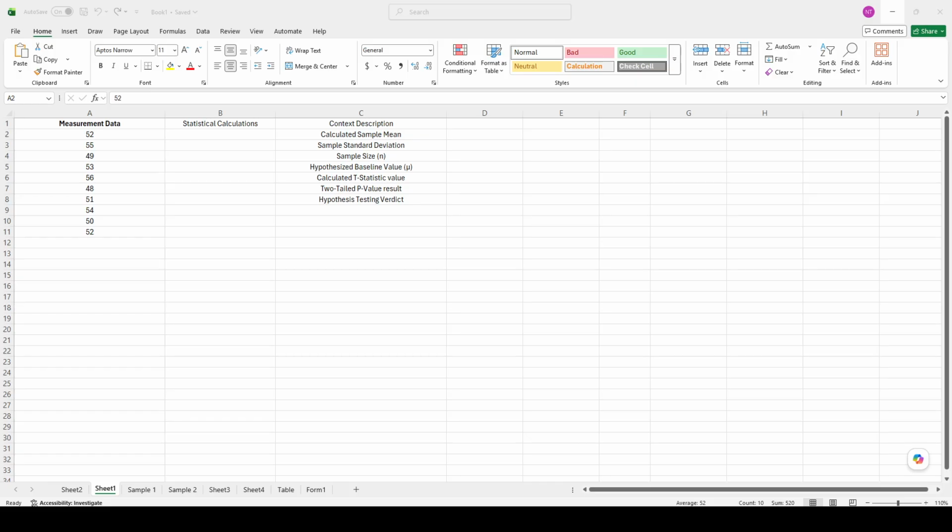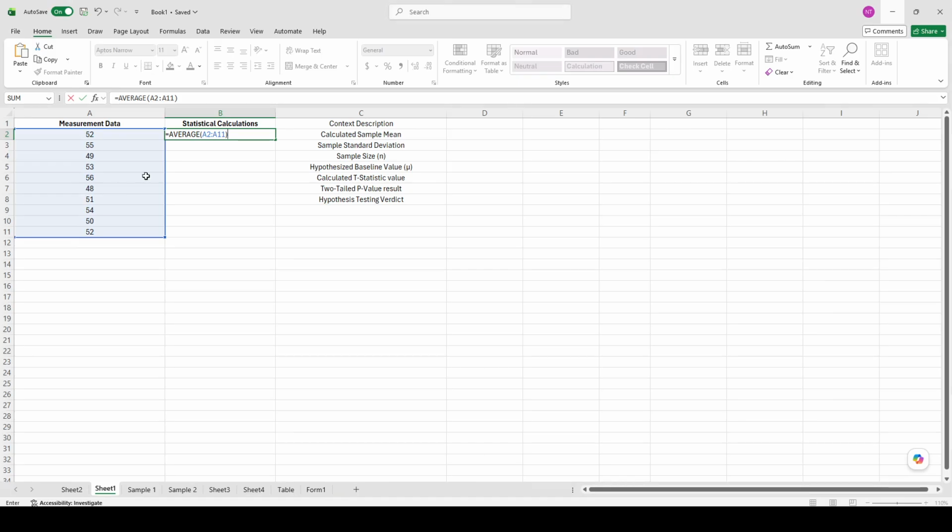If you have fewer or more than 10 values, you can adjust the range, but for this walkthrough, keep the data in A2 to A11, so the formulas match exactly. Now that the raw data is in place, you will calculate the average, which is the sample mean. Click cell B2. Then type the formula =AVERAGE(A2:A10). After you enter it, press enter to calculate. This formula averages your measurements and gives you the central value of your sample. Notice the range in the formula goes through A2 to A10, so it uses 10 values in that range. If your data entry matches that range, the calculation will be correct.